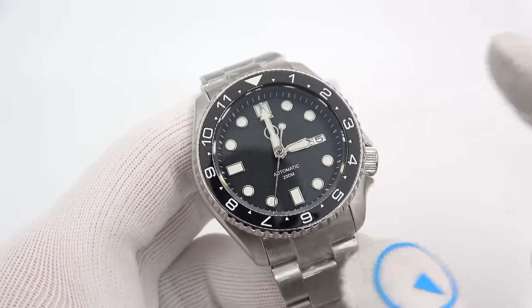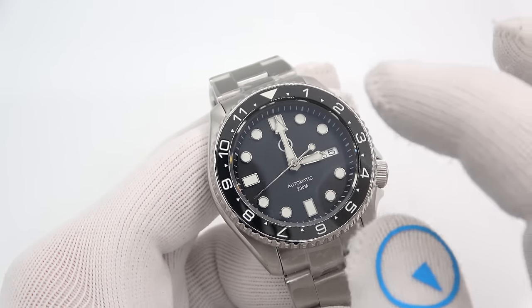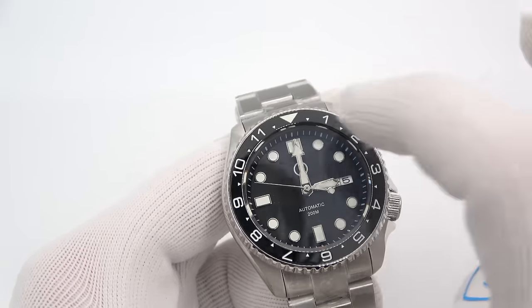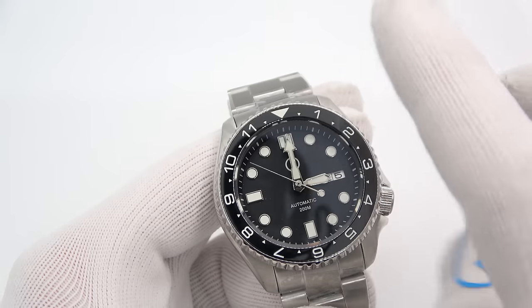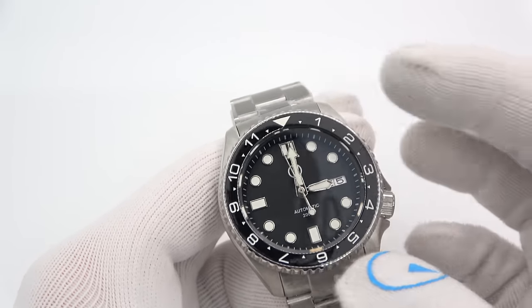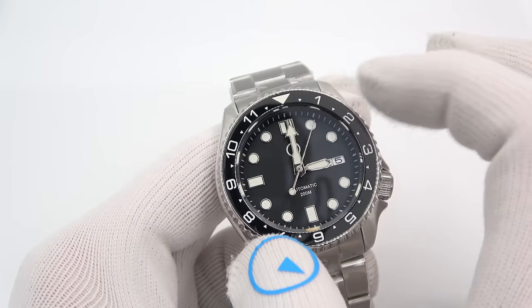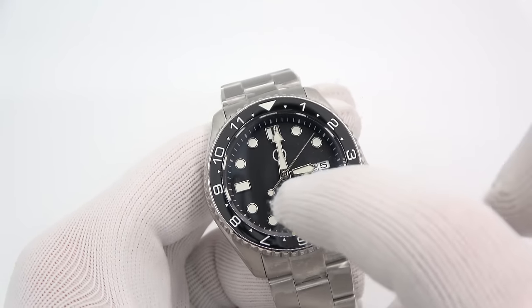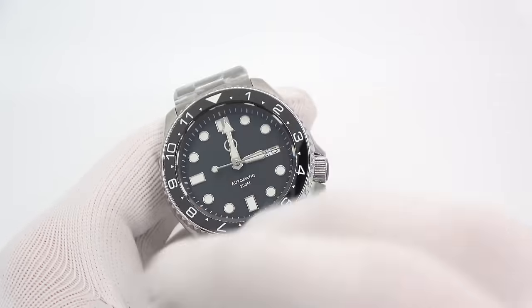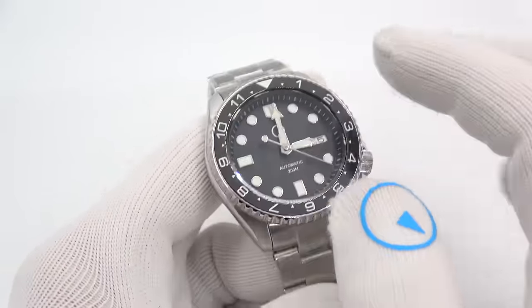In keeping with the external rotating bezel style, this is what's known as the dual time bezel on an Islander — not to be confused with a GMT bezel, which I will show you in a moment. A dual time bezel is marked in 12 hours, one hour for every hour marking. It rotates — usually it's technically meant to rotate both ways since it has nothing to do with diving and safety, but most companies put it on the same kind of dive bezel, so it is unidirectional. This can be used to track a second time zone in 12-hour format. This is a 12-hour watch, meaning it has an hour hand that rotates twice a day — putting a 24-hour bezel on here would make absolutely zero sense.